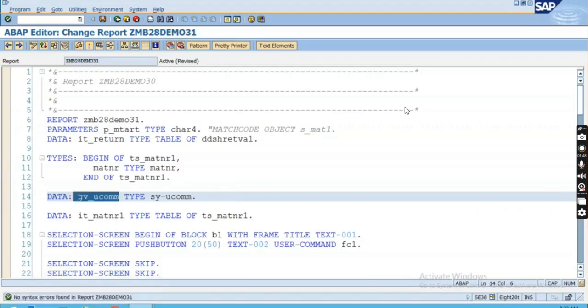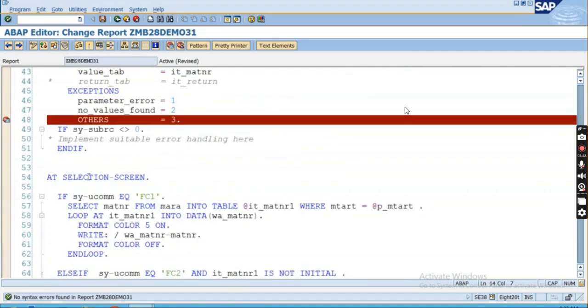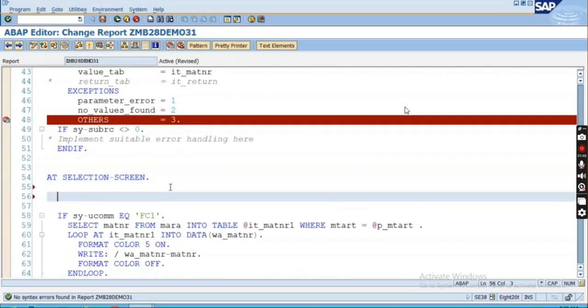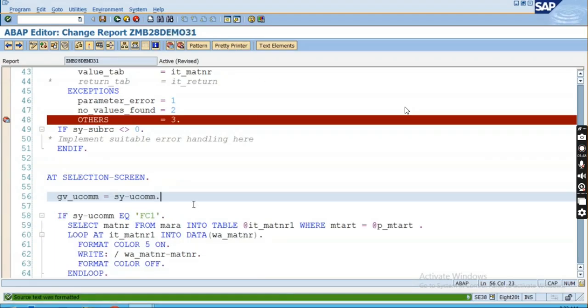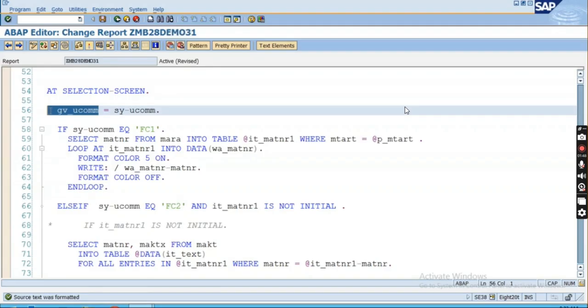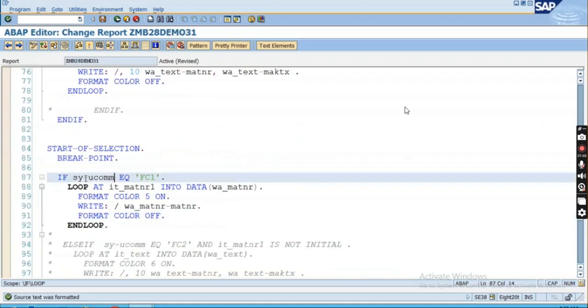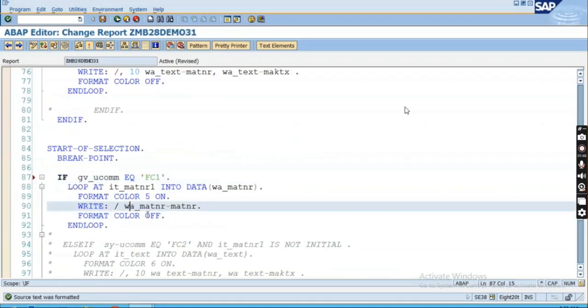Check the syntax, copy this global variable, come over here, and in AT SELECTION-SCREEN paste it, gv_ucom = sy-ucomm. Now this variable we have to compare. Like that we can handle.